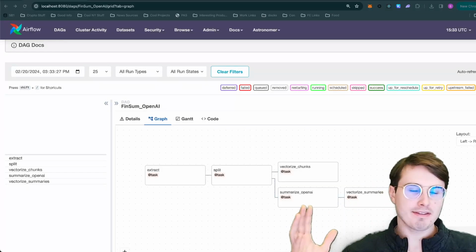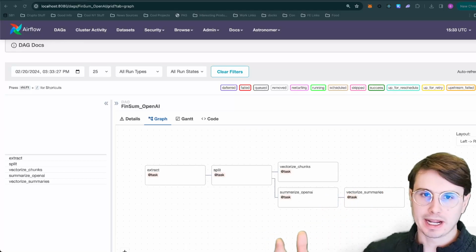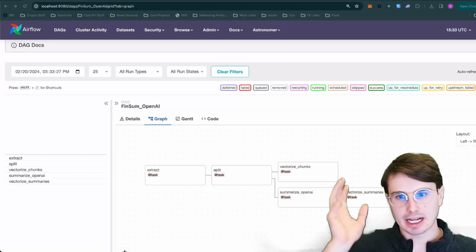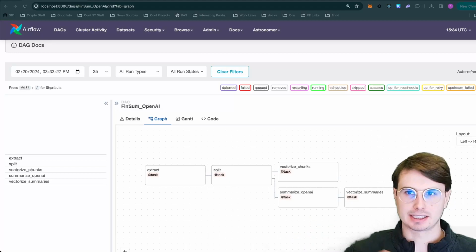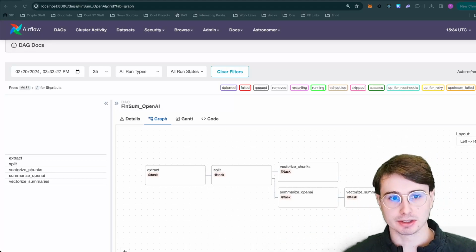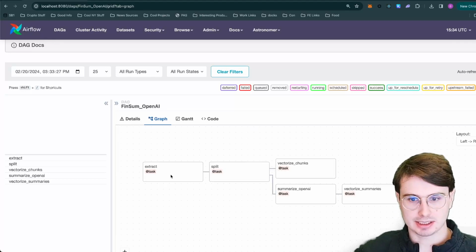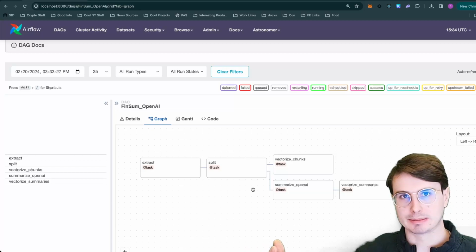Today I have a video for you on how you can use Airflow, OpenAI, and also cloud storage and Parquet files if you want, but mainly Airflow and OpenAI, to show you an end-to-end data pre-processing pipeline for ML and AI workflows. What we're going to be doing here is extracting some documents, in this case just financial reports, from a publicly available API.